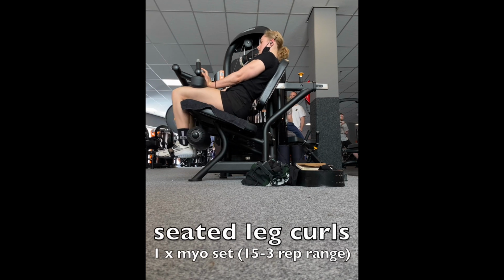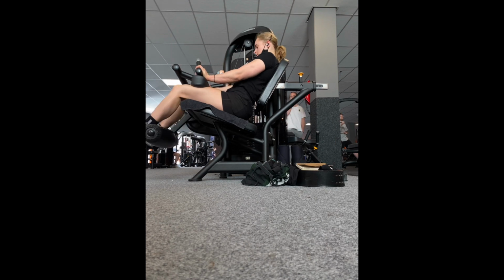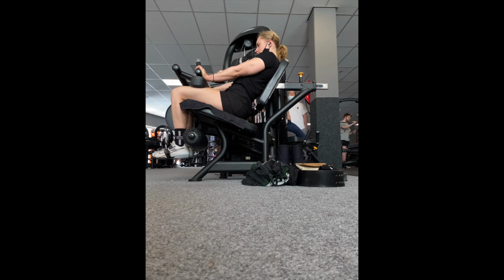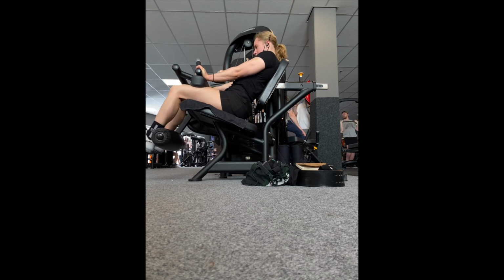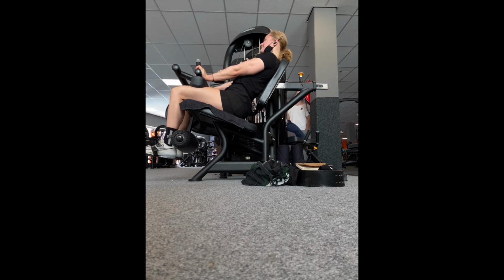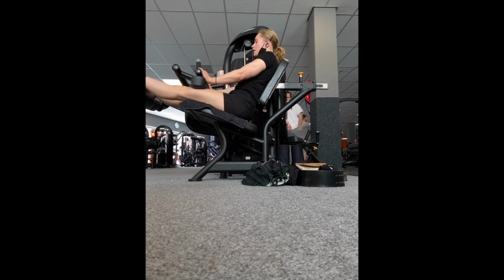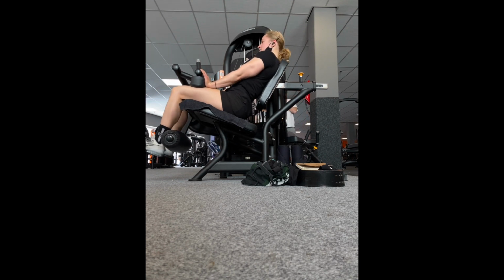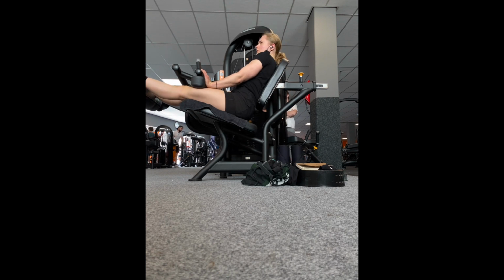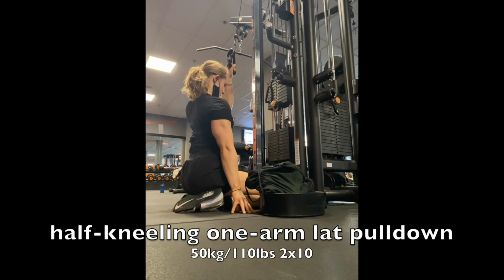Then, this is a myo set. It means you're doing as many reps as you can, then take like 3 to 5 seconds rest in between and do again as many reps as you can until you just can't get another rep. So that's what I did. I did like 15, 4, and then 3 or 2 reps. These myo sets burn like crazy, so if you want to finish your workout or set really quick, just use myo sets. It's insane.